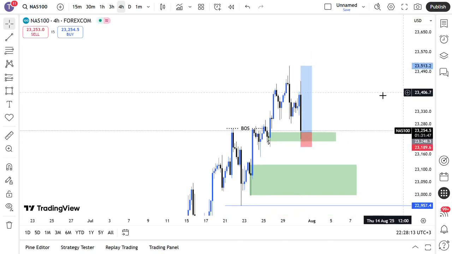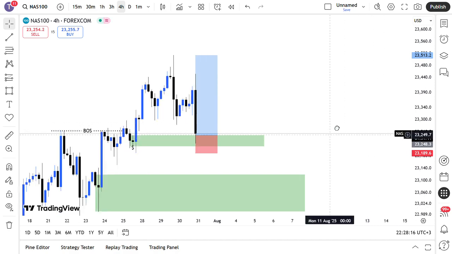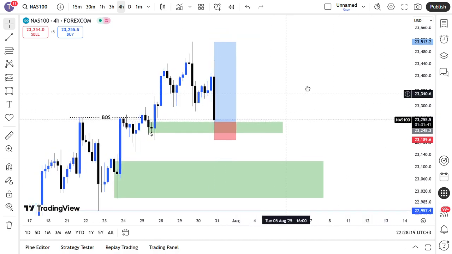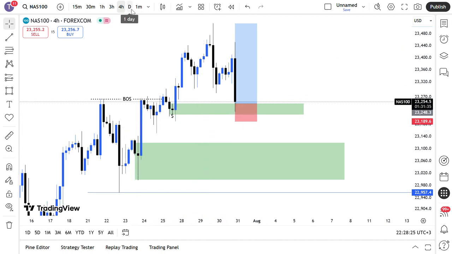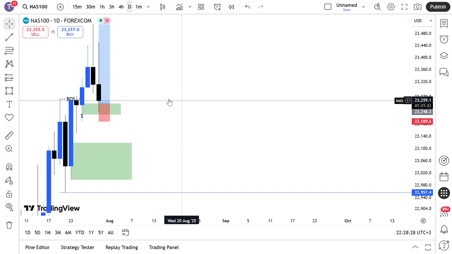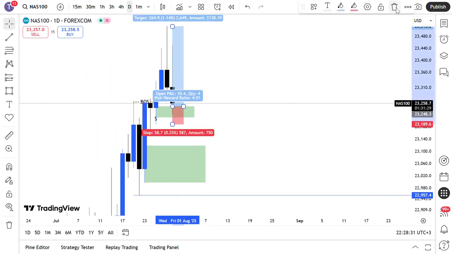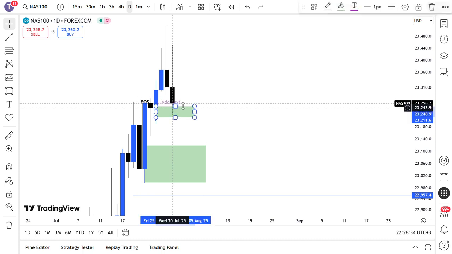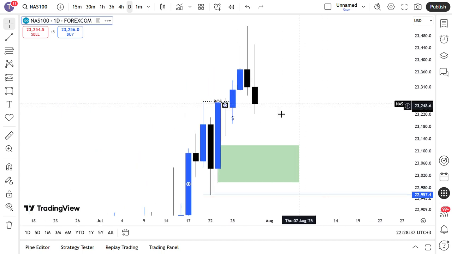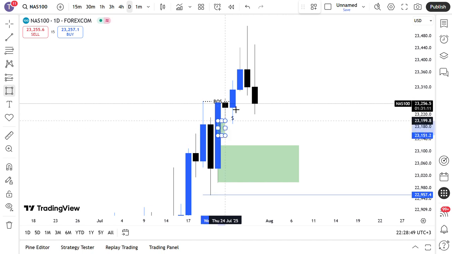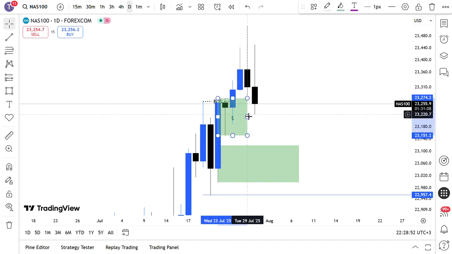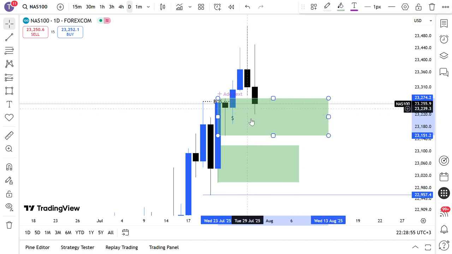That is NAS 100. But this selling pressure is giving me doubts, but I think this is the best setup from there. And from the daily time frame, let me see. Let me delete this first. We can see on the daily time frame, we have this order block that was left behind with the fair value gap. So I expect the market to react from this area because the lower order block has already been mitigated.